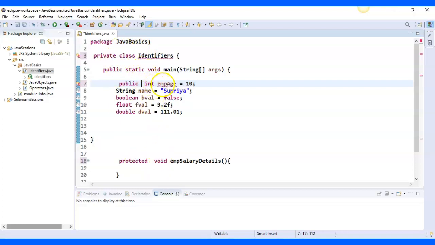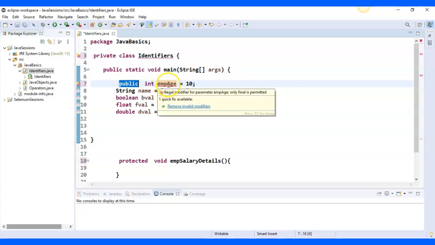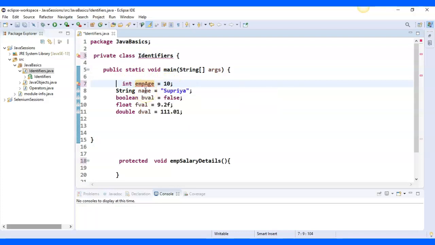So it makes no sense that you are declaring the variable as public and the class which includes this variable as private, as it cannot be accessed by any other classes or within the package. So a class can never be private or protected. However, it can be either public or default.